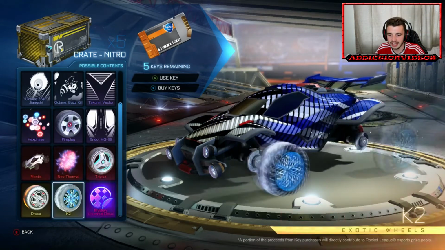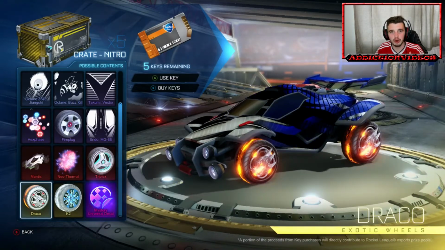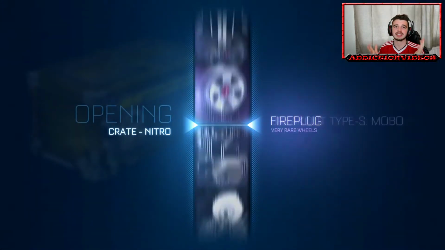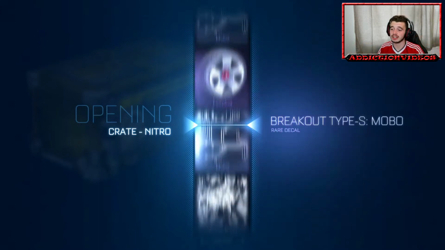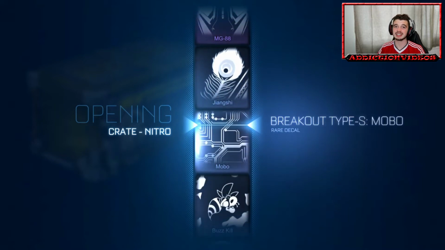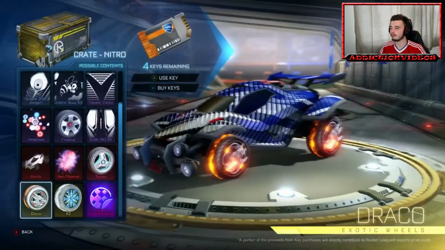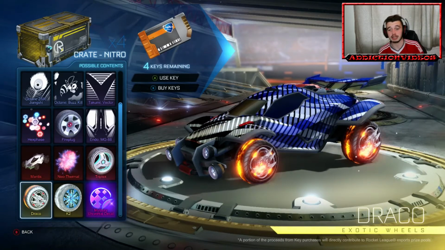Let's hope we can get mystery decal, painted K2s, or some more painted Dracos. How sick would that be? Oh, come on. Like I said guys, I'm happy with whatever I get in these last 5 crates because I did not think I was going to get painted Cobalt Dracos. It would have been so nice if we got some better painted ones, but can't complain of painted Dracos, can you?